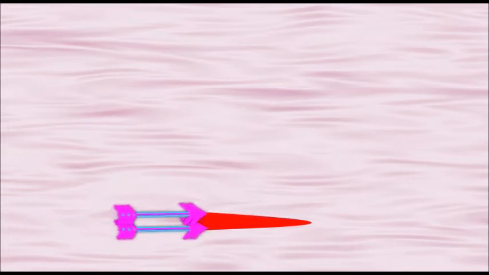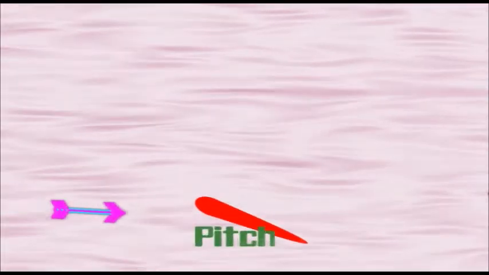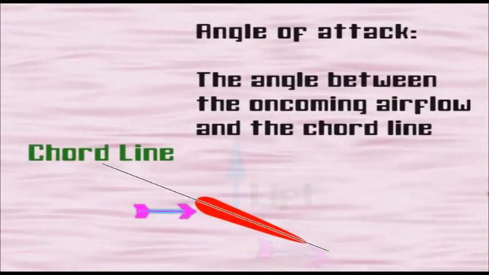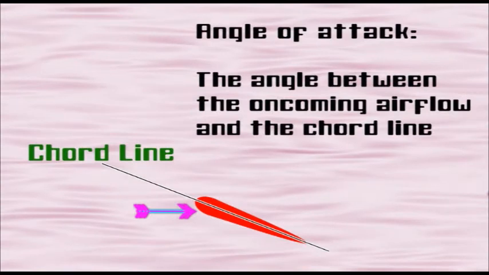Alright, on to angle of attack. Now as you can see from this diagram of a cross section of a blade, when the rotational airflow passes over a blade with little or no pitch, it will result in no lift. As the collective is raised, the pitch of the blade will be increased, creating lift, resulting in an increase in altitude.